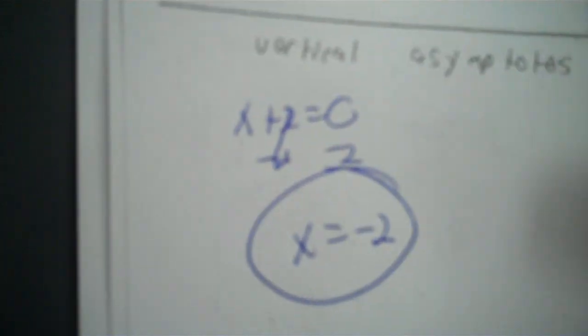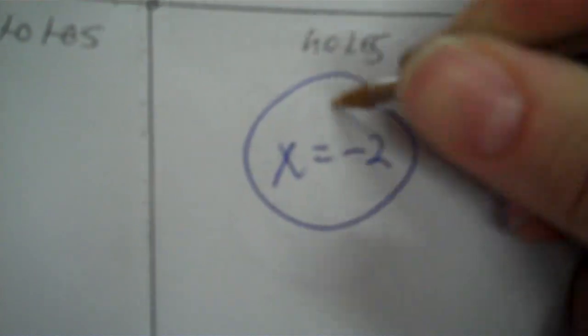Okay, vertical asymptotes. You set what's on the bottom, x plus 2, equals 0. Minus 2, you get negative 2. I think that's a vertical, but then when I do my holes, if I cross out something, I end up taking it away. So we can cross this out. Here's x plus 2 that I just crossed out. I got negative 2, so you take the negative 2 out of the vertical asymptote section and put it in the hole section. And you're like, well, what's my vertical asymptote? None.